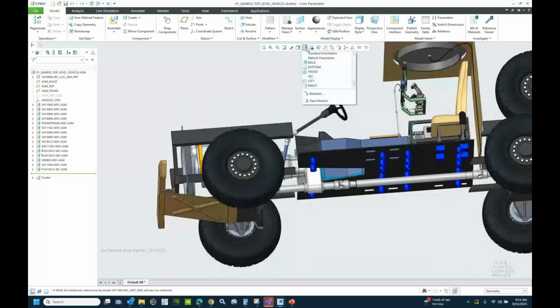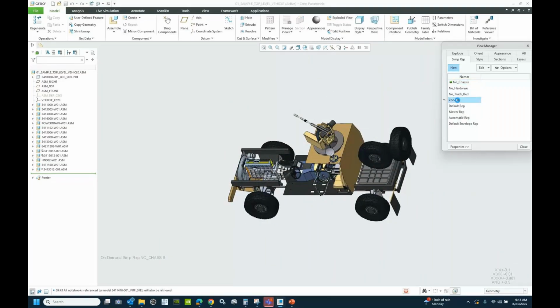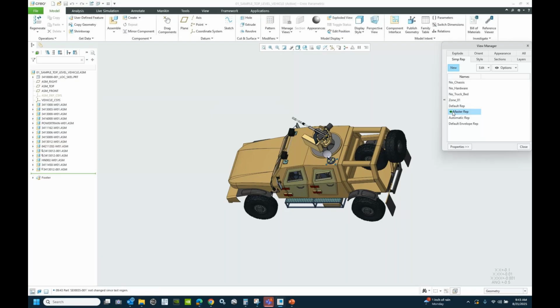Okay, so I can then toggle to the different reps. Once I'm in here, I can certainly go back to my zone rep if that's what I want to do. Of course, now that zone is bringing in some things that were not in session, but it's also removing some of the things that I had just been working with, right? And then if we go to master rep, even still, it's got to bring in those components into session.